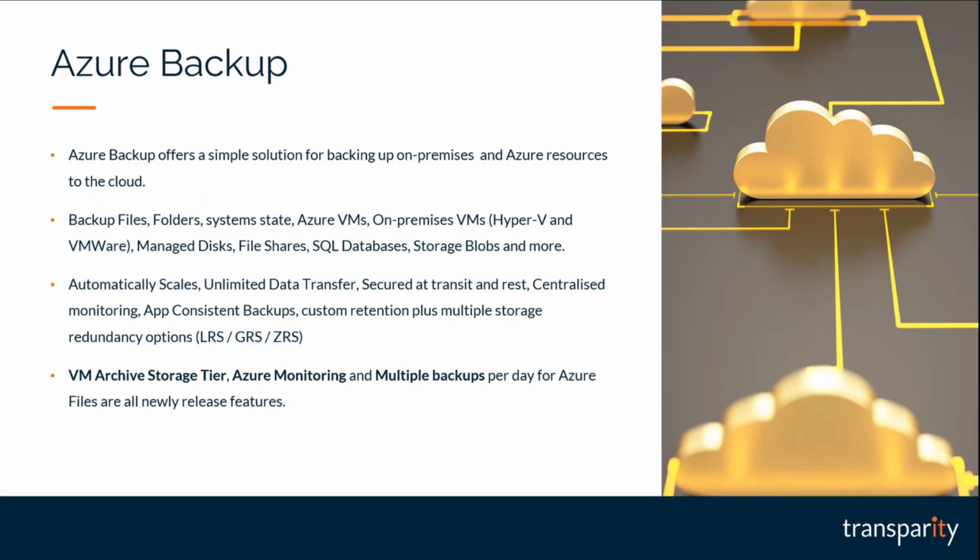And as you can see there as well, it's not just around retention policies, but also you have redundancy options. So you may want that backup to be GRS. You may back up something in UK South where the backup's been stored regionally, or globally with GRS. And the second thing, which is a little newer, I suppose, and I'll show some of it before you: VM archive storage tier, so cheaper storage for backups that you're going to retain for a longer period of time. Some new monitoring capabilities, and also the ability to have multiple backups per day for Azure Files.